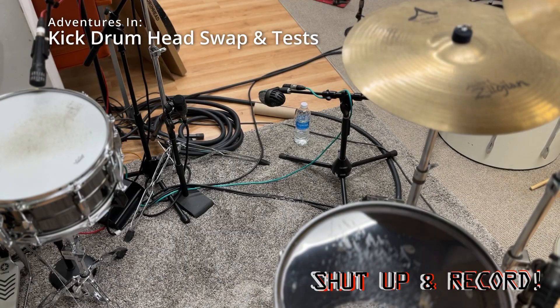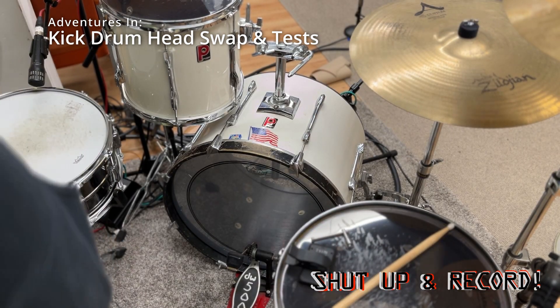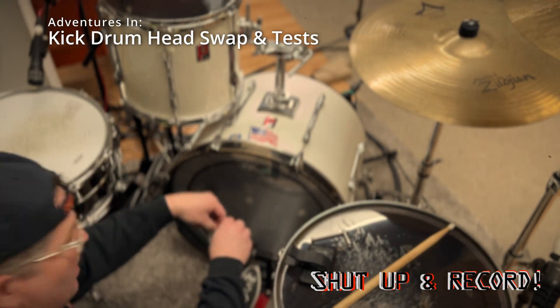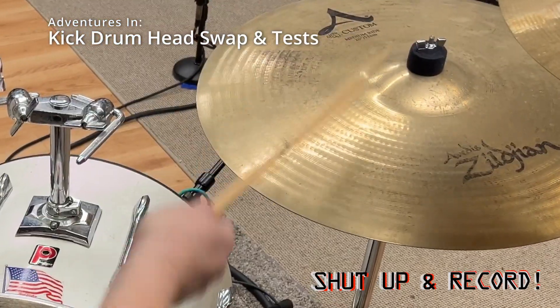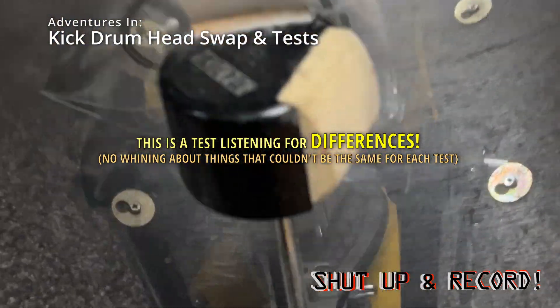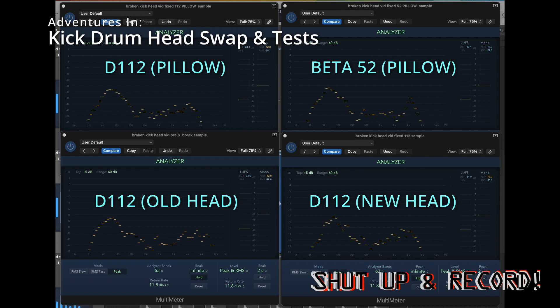Don't let this stop you — torque wrenches are cool. Let's put this sucker back. It sounds like a kick drum. I thought maybe I'd do a before and after and hear the difference. The new head is on, tuned to what I think sounds good. Let's look at these meters — I froze the levels so you can see the shape of each kick. It's crucial to remember these are not identical kicks; they all have different heads and different mic placements. So you've got to take it with a grain of salt. But it is interesting to see what a pillow does and what the 52 looks like compared to the 112.